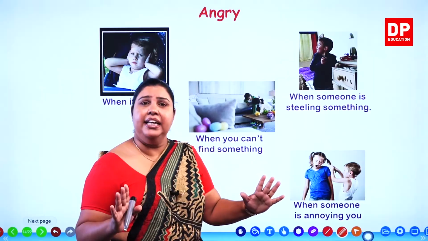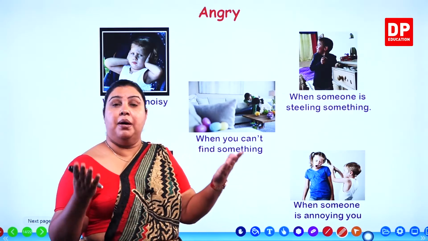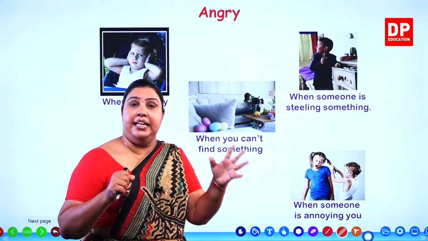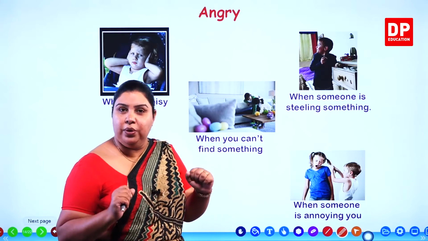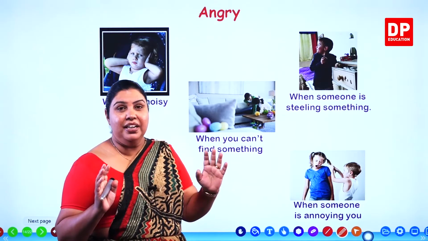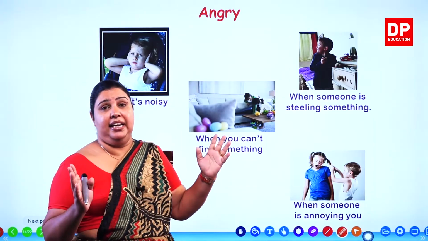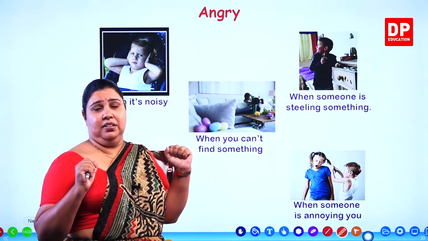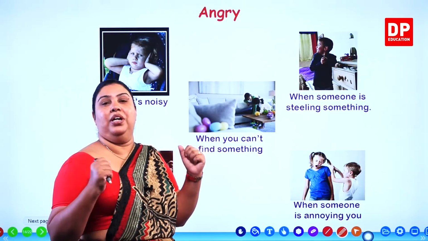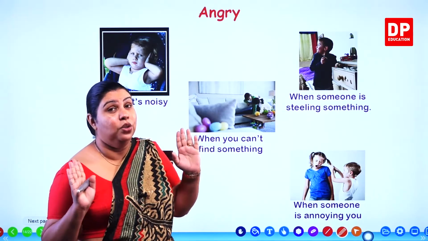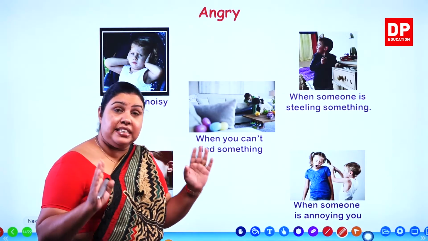So we get angry when somebody steals something from you. Maybe in school when somebody steals your pencils and erasers. නේද? දුවල පුතාලගේ pencil eraser තව කවුරු හරි හොරෙන් ගත්තාම අපිට තරහ යනවනේ. So this is another situation that we all feel angry. අපිට තරහ යන වෙලාවක්. අනිත් අය අපේ බඩු හොරකම් කරාම කවුරු හරි කාගේ හරි දෙයක් හොරකම් කරාම which is not a good thing. We get angry to see someone is stealing something.